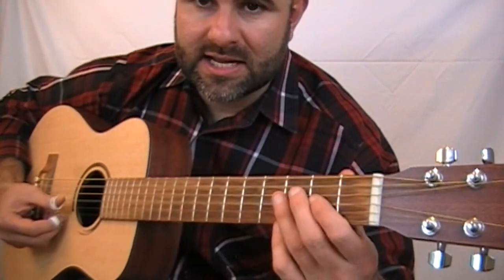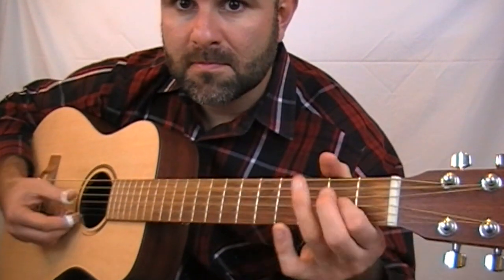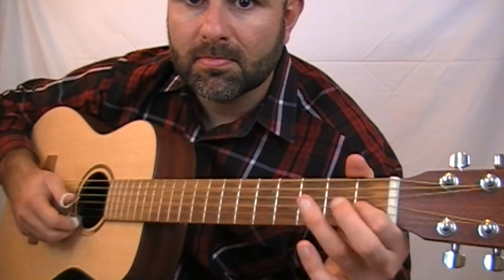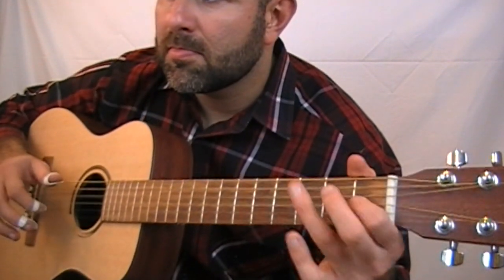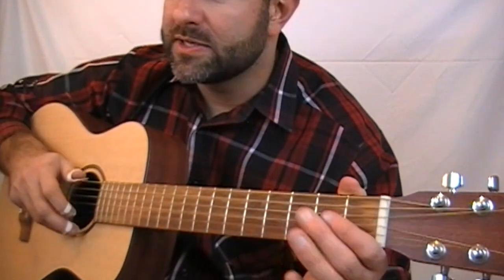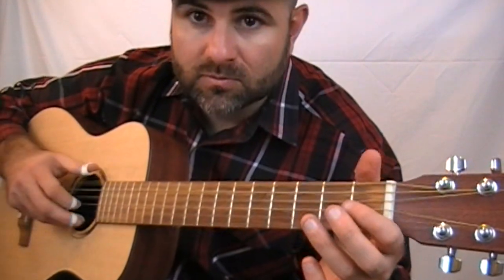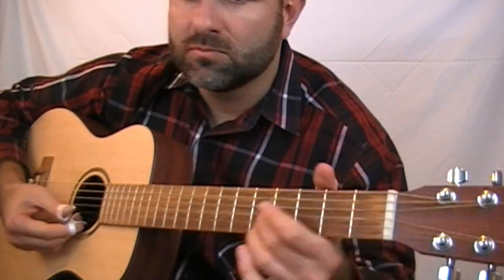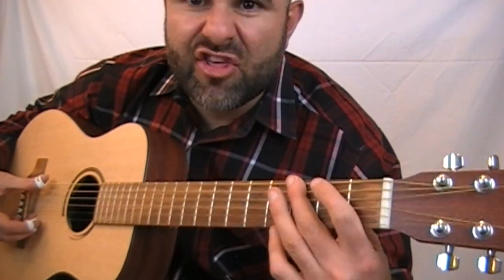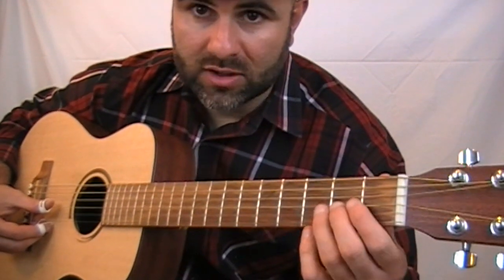So from the beginning, it'll sound like this. And that combination is crucial. The two together make up this portion where he's moaning. And after he plays that, he goes to the third fret top string. And all together it sounds like this.